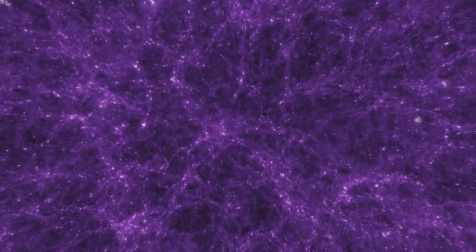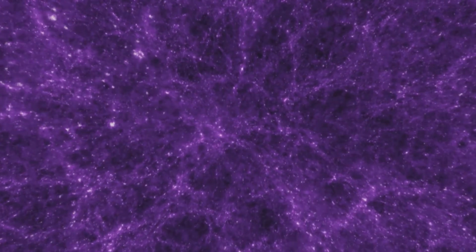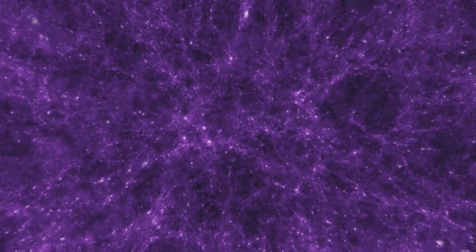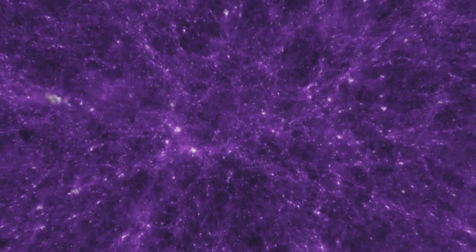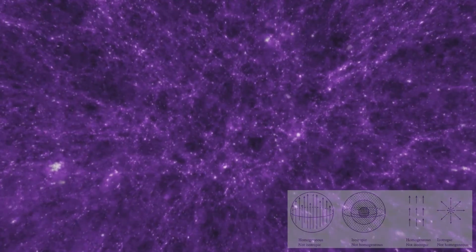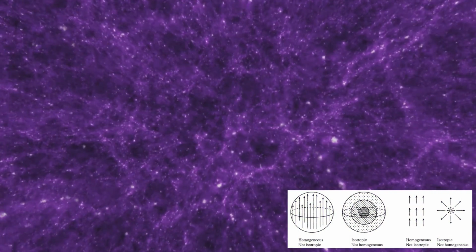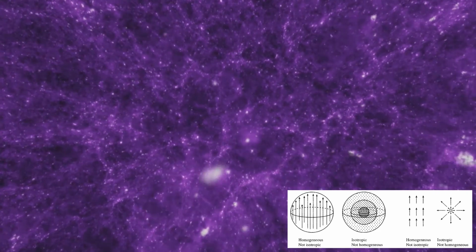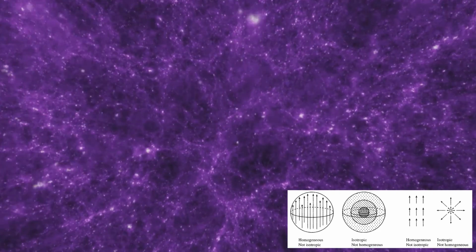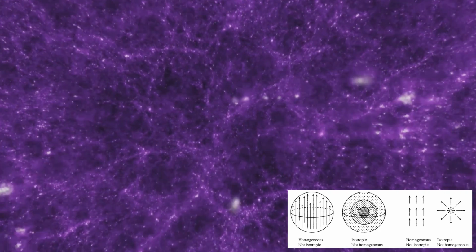The most basic of these assumptions are encapsulated in the cosmological principle. The cosmological principle, the foundational stone of mainstream cosmology, states that the distribution of matter throughout the universe is both homogeneous and isotropic when viewed from a large enough scale. In order to understand the depth of meaning in this statement, let's unpack it.